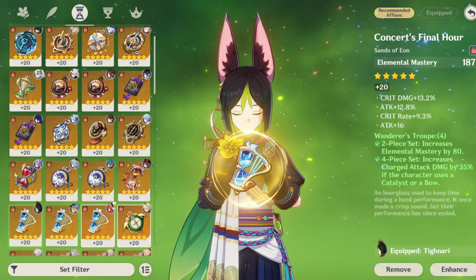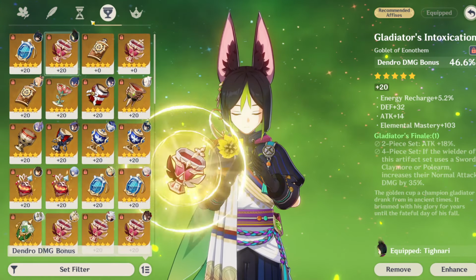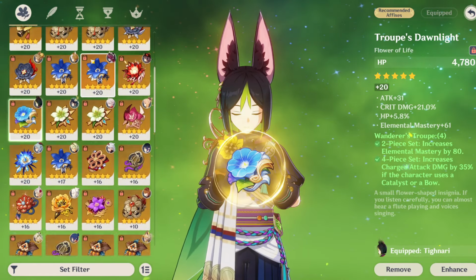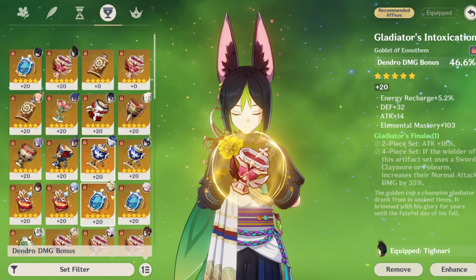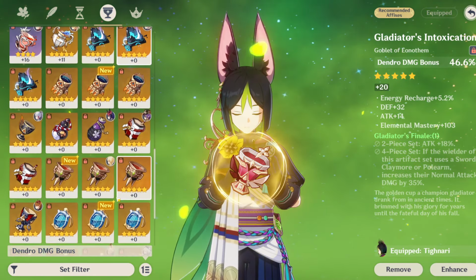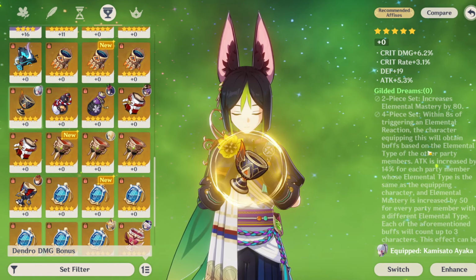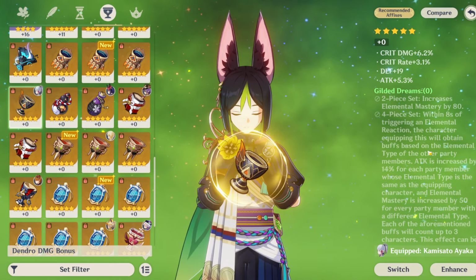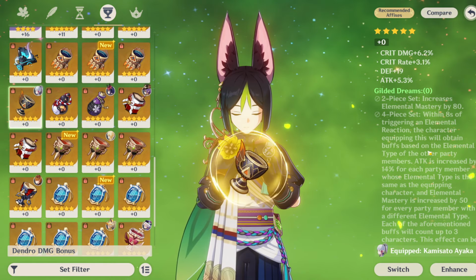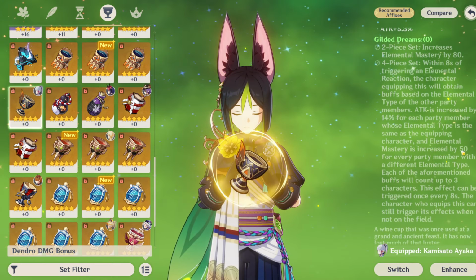Lastly, I would touch on Gilded Dreams because it is an elemental mastery boosting set. I'd love to know if I had a piece for Gilded Dreams just to demonstrate here. I must have a goblet or something. I don't ever really remember farming this domain. Here we go. So it's going to be increasing elemental mastery, and whenever you trigger elemental reactions, it's going to be boosting other party members' attack, and they're going to also be gaining elemental buffs.